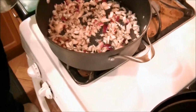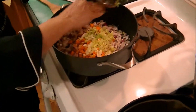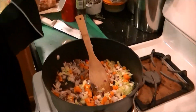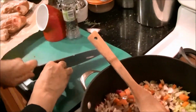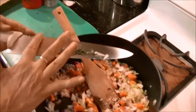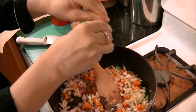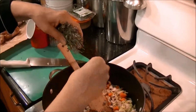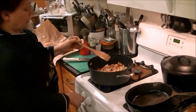After 5 minutes, I'm going to add one large carrot and two stalks of celery that have been chopped up. And this is what you call aromatics. I'm going to add a sprig of rosemary, which I will chop up. Standard herbs to use for poultry, especially for turkey, are rosemary, sage. That's actually dried sage, about a teaspoon, and a little bit of thyme, which is also dried, about a half a teaspoon. So we let this mixture saute for another 5 minutes in a low and slow fashion.